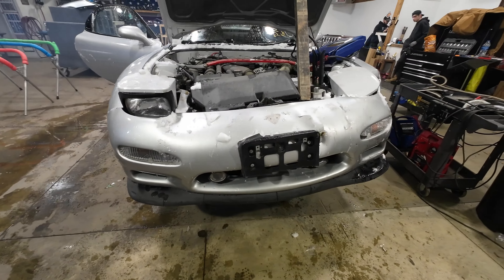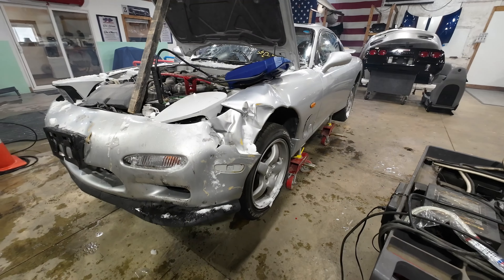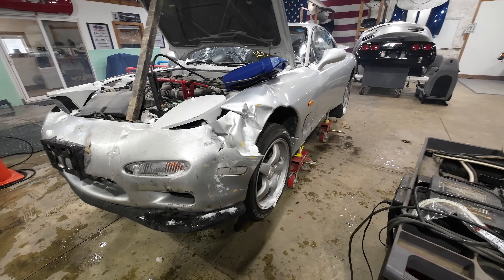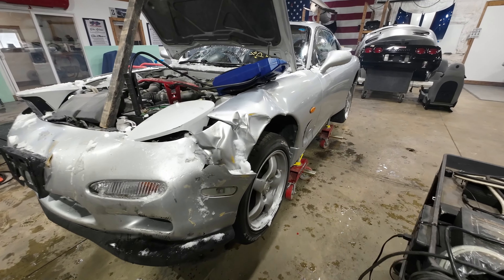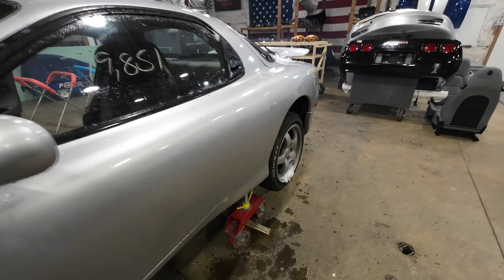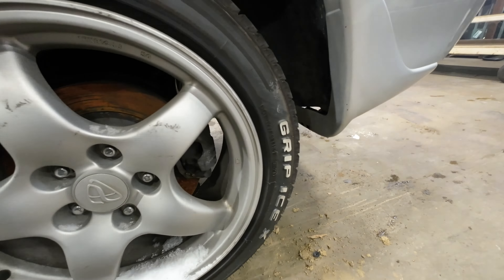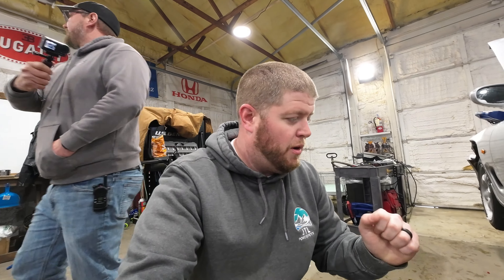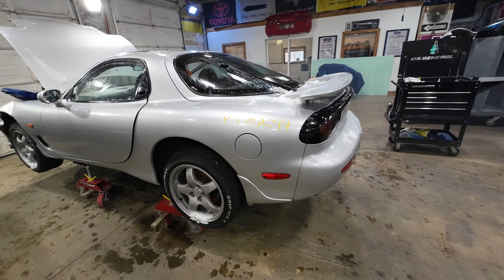Here's the damage. Sorry in advance if you're an RX-7 fan. It wasn't a public auction, so you had an opportunity, but when we saw this thing we knew we had to have it. We've really never seen one of these at auction, and this one was wrecked with a very interesting feature — Grip Ice-X tires. That's right, folks. Somebody was driving this thing in the snow and they wrecked it, so props to you, but that was kind of dumb. Let's go ahead and fire this thing up and test some parts.